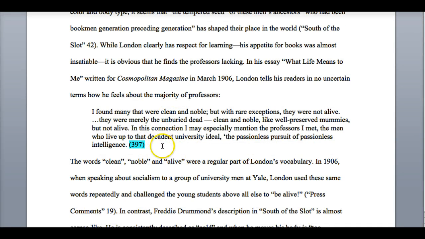If I go a little farther down, what I have right here is actually a block quote. If you include any quote that's longer than 3 lines in your paper, you need to set it apart, indent it like I have here, use it single spaced instead of double spaced like everything else, and instead of putting quotation marks, you actually leave off the quotation marks, and this is the one time when you're going to put the page number after the period. And that's what a block quote looks like.